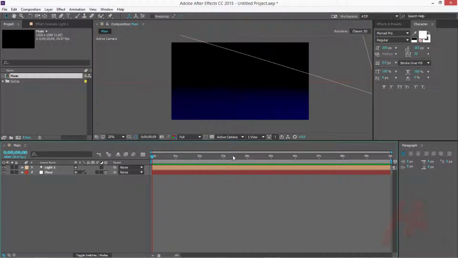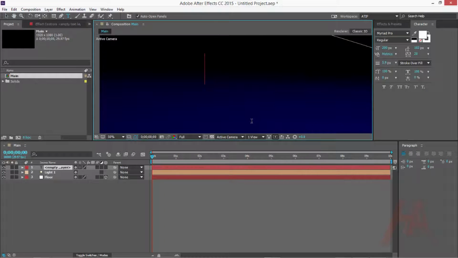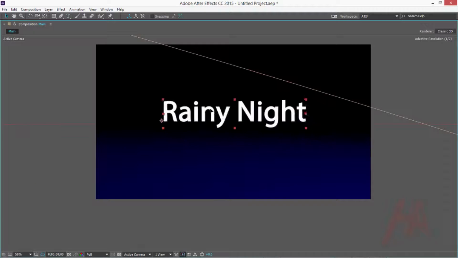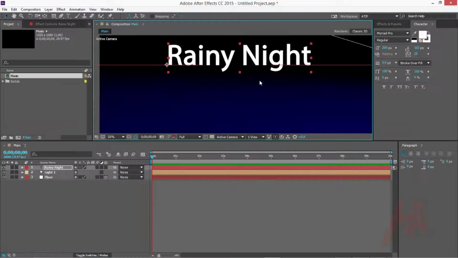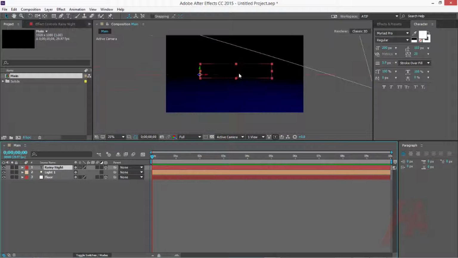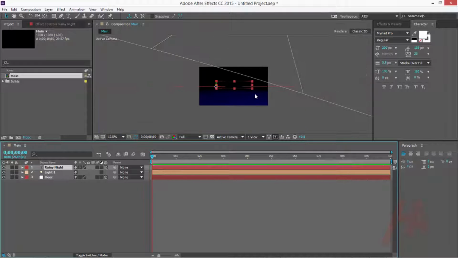Perfect. Let's create a new text. This is my rainy night in HD. Okay, again let's convert this 2D layer to 3D. As you can see, the text turns full black and nothing appears. Let's tweak the light.